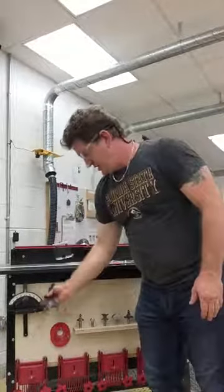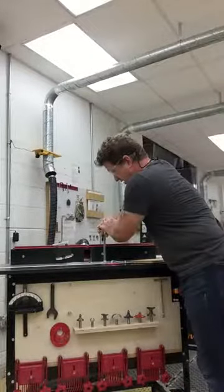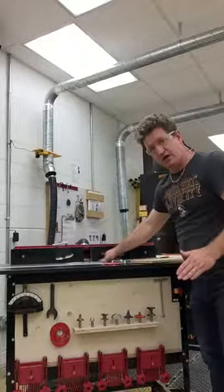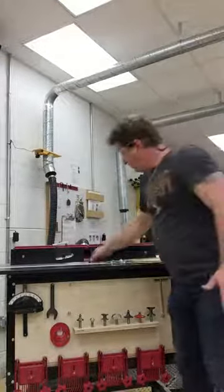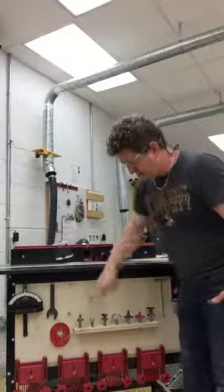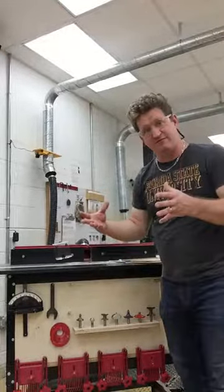Same as with a regular router — use your wrenches, loosen the bit, change the bit to what you want, and then push it back down roughly to the position you want. There is a height adjustment here so you can roll it to your desired position up or down, and you can see the wheel going around to show you your location. Once you have it roughly located, you can still do that adjustment after the fact. Select the right size plate to go around the bit so that you have less exposure — there are different size plates available for different size bits.